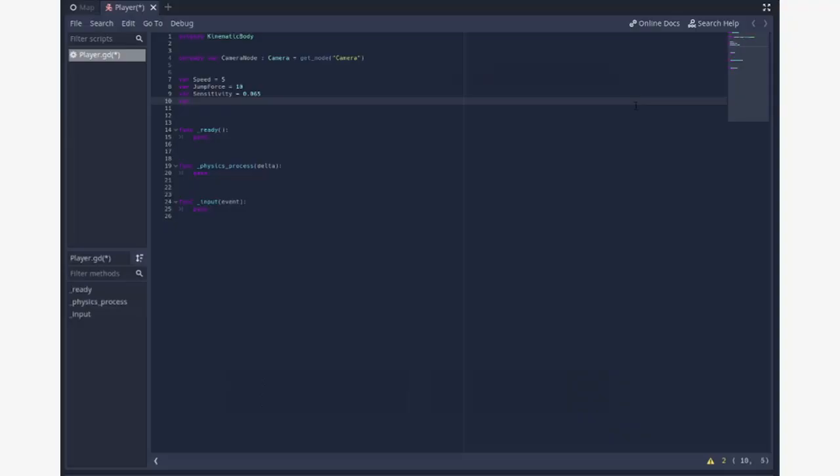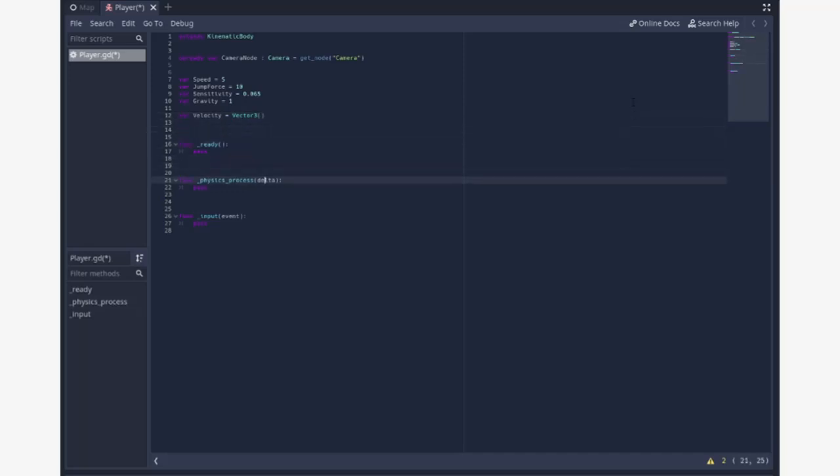Okay, now initialize two other variables: gravity and velocity. In the first one set an integer value and in the other one a Vector3 value. Vector3 is a built-in value for interacting with the 3D axes. It takes three number values. The first one is for the x-axis, the second for the y-axis and the third for z.